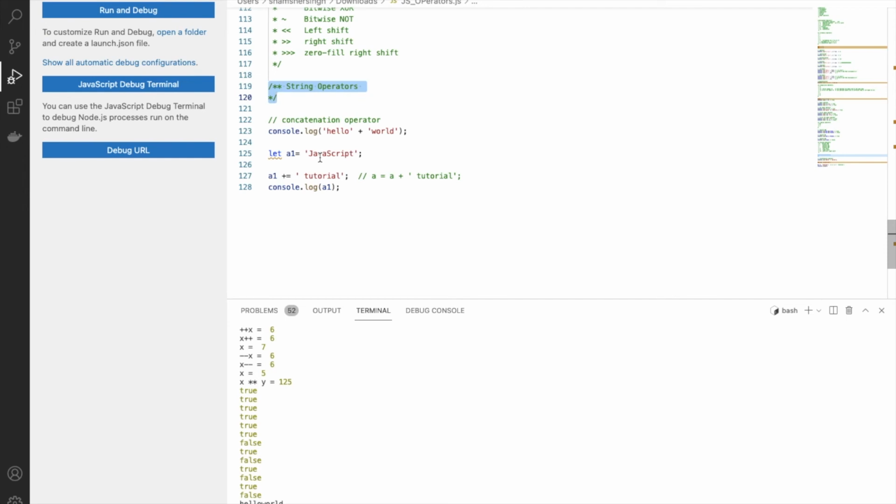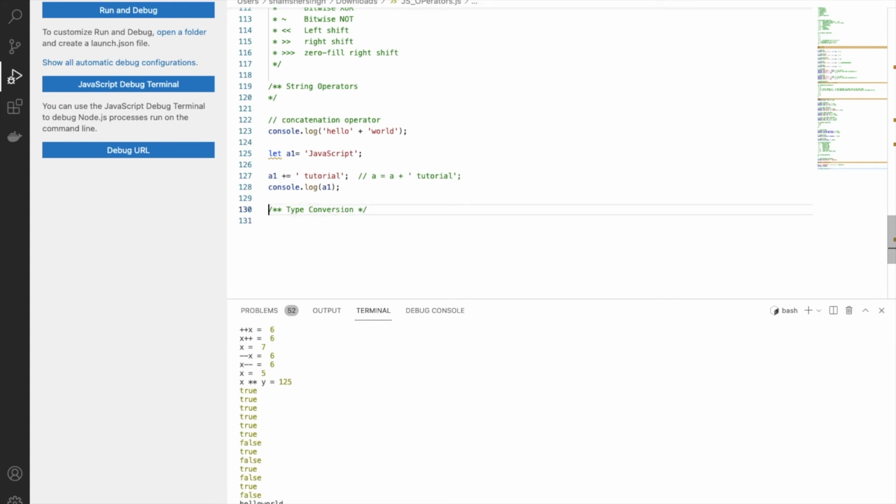Another important thing to learn is type conversion. Basically, in programming, type conversion is the process of converting data of one type to another, for example converting string data to number. There are two types of type conversion in JavaScript. Let me write down: type conversion.